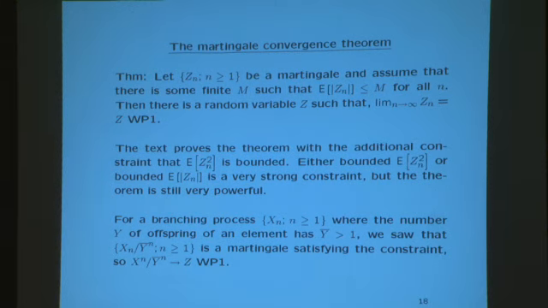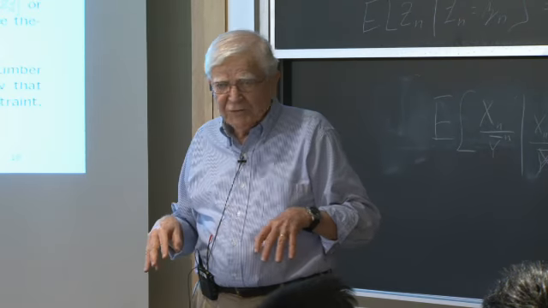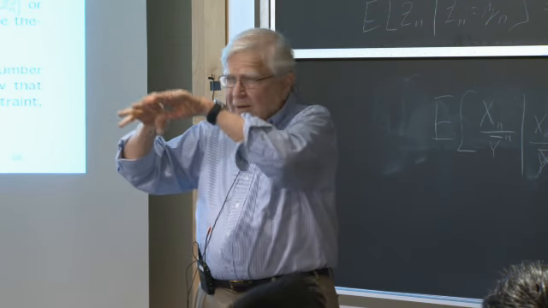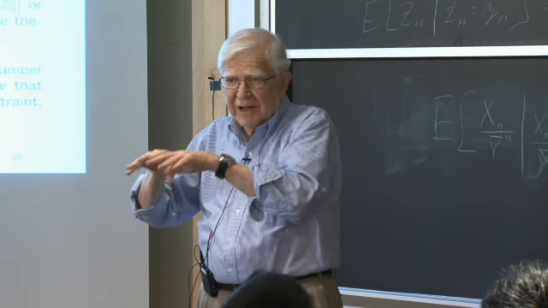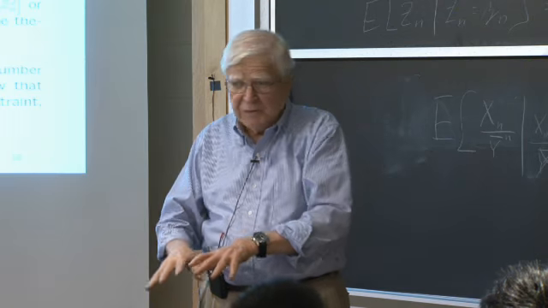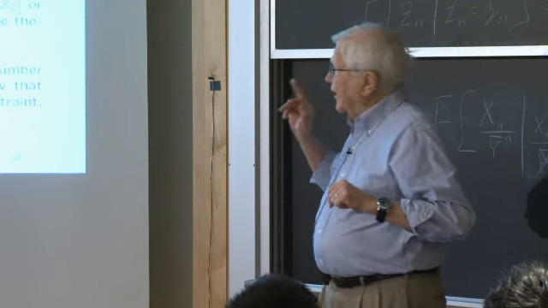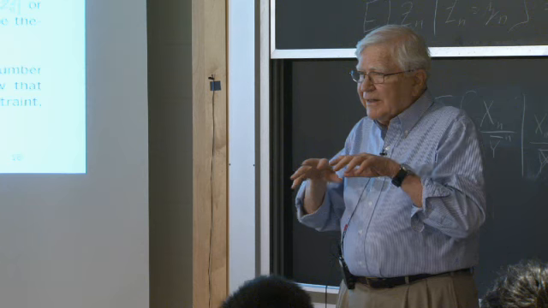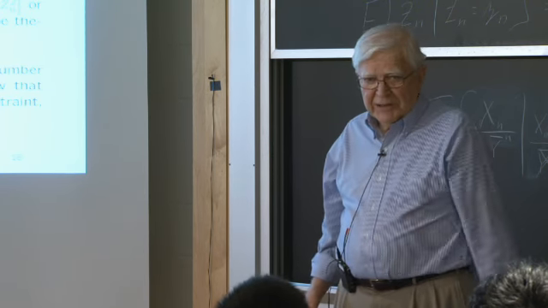So it says that after you get started, this thing wobbles around trying to decide whether it's going to go to 0 or decide to get large. But if it once starts to get large, then it becomes very stable from that time on. And it's going to increase by Y bar each unit of time. If it decides it's going to die out, it goes to 0 and it stays there. So what the theorem is saying is just what I just said, namely X n over Y bar to the n, in fact, either grows in this very regular way or it goes to 0 and it stays there.